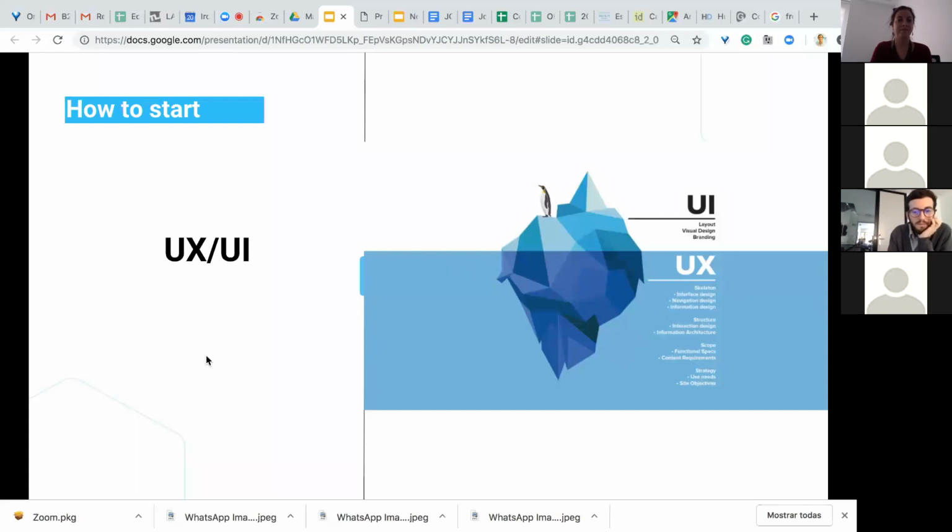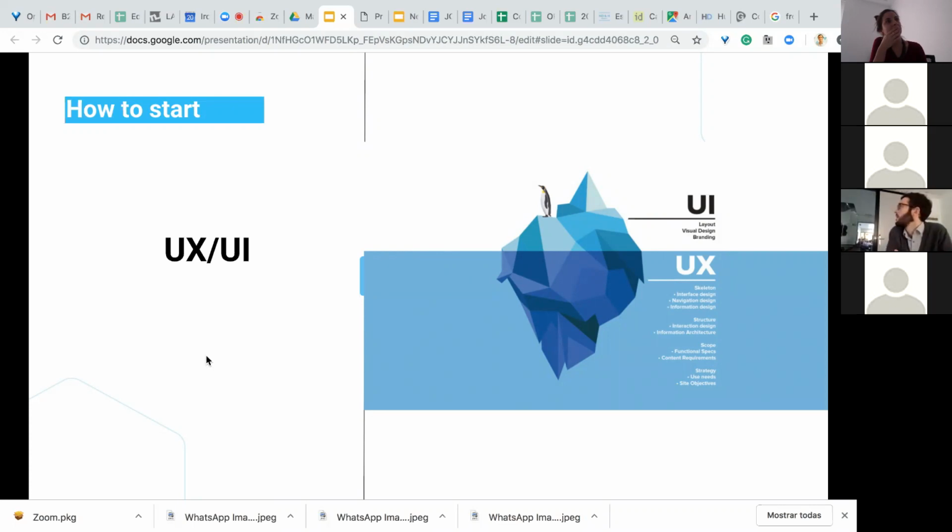The UX UI is a process. It's the evolution of the graphic design, and it's something you need to do before starting to code. Here I have put a picture which shows an example of what UX UI is. As I told you, it's a process.